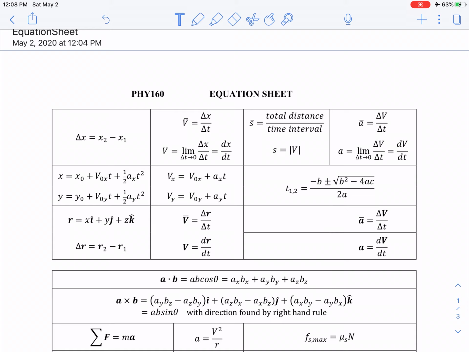So I would like to go over some of the things on the equation sheet first, and I want to highlight a few things. I'm going to use the original form of the equation sheet, and I'm going to cross out the things that we didn't cover. Also, I want to highlight a few things about chapter 10 and 11. And not all the equations are at the bottom, so I want you to see the full picture.